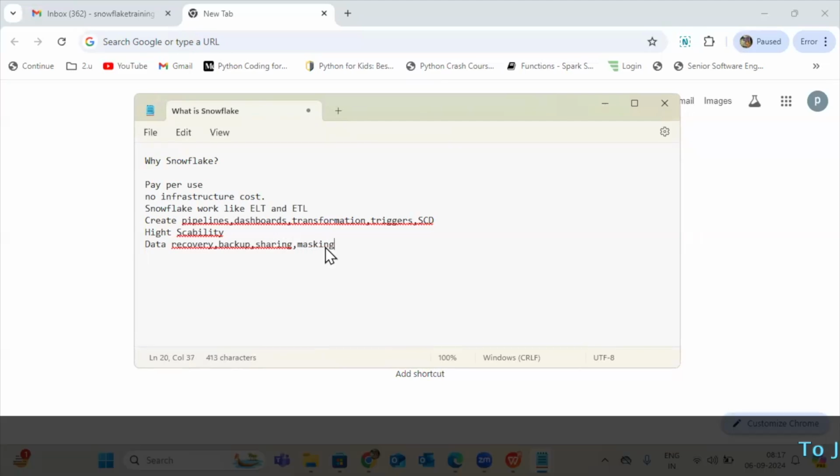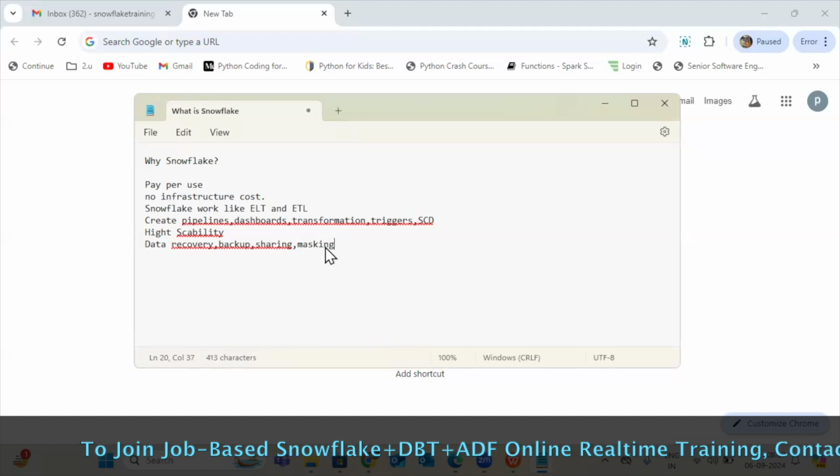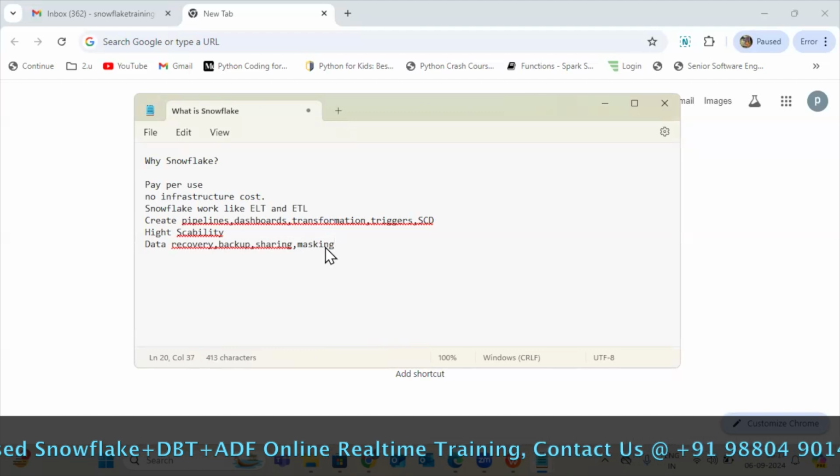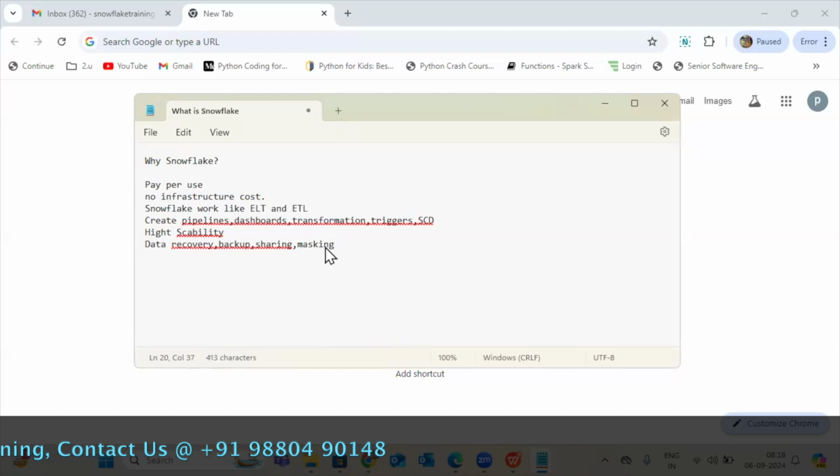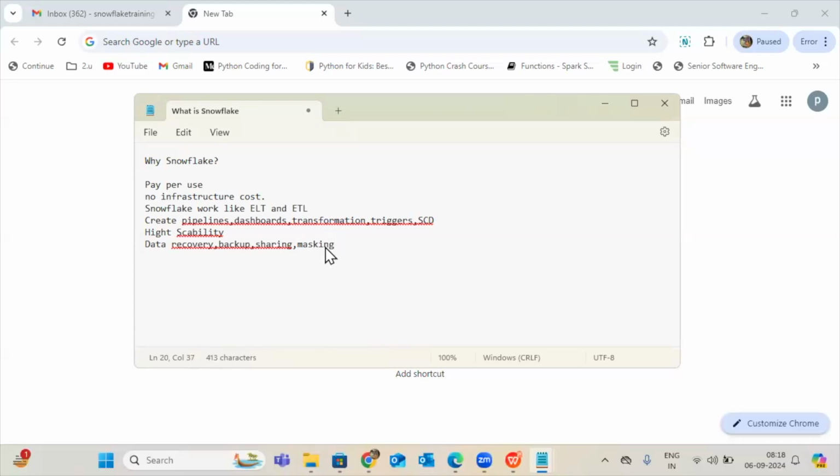And masking policy. Generally, if you have sensitive data, you want to hide it before going to the report, something like that, you can use masking on top of one specific table. And based on your roles, suppose I have four roles: developer role, UAT role, tester, BI role, something like that. Only the developer should see the data; the remaining roles should not see the data, it should be hidden. In that case, without creating a separate table for them, in the existing table only, in live data only, we can apply the masking policy. It will be very easy to handle.